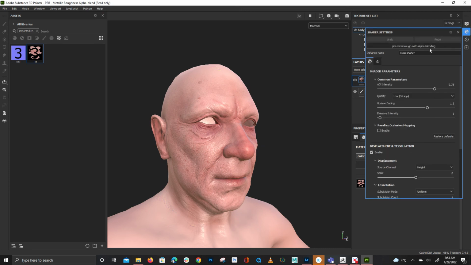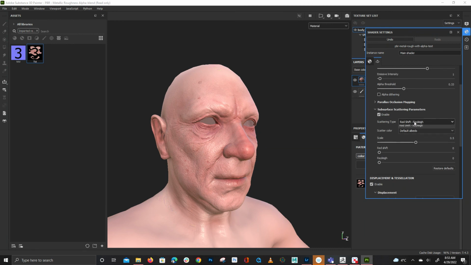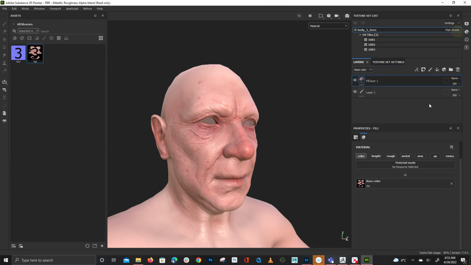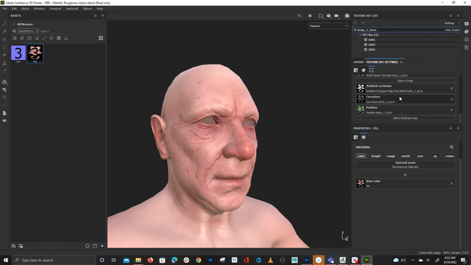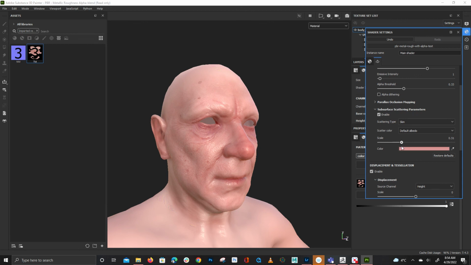And then we're going to go over to here, just make sure we're on alpha test, which I think is this guy. Yeah, alpha test. And then we're just going to turn on subsurface down here, which it is, but I'm going to switch it to skin. And then we just have to activate our scatter over here under the texture set settings. And then we just have to turn it on. So scatter. Cool. All right, and then we can turn on the subsurface here. So, that's a little bit much, but we could always dial the overall scale down here.